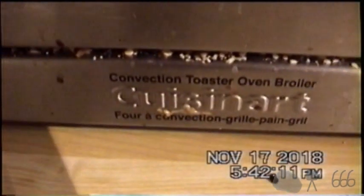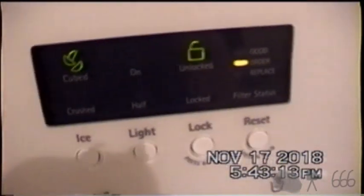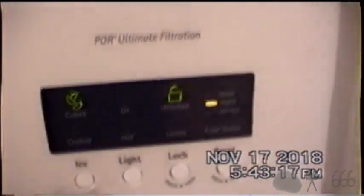I think I promised a video about this little Cuisinart convection toaster oven broiler. It's kind of dirty — I really need to clean that. But we love this thing; we get so much use out of it, more than the regular oven now that we have it. It's easier to reheat things in here than in the oven, and nobody reheats anything in the microwave because it tastes like crap. I like how that water filter says 'ultimute filtration' because the A has rubbed off. They stylize it 'purr' but it's actually pronounced 'pure' — it's a registered trademark. Very hipstery, but it works very well and gets the chlorine taste out of the water.